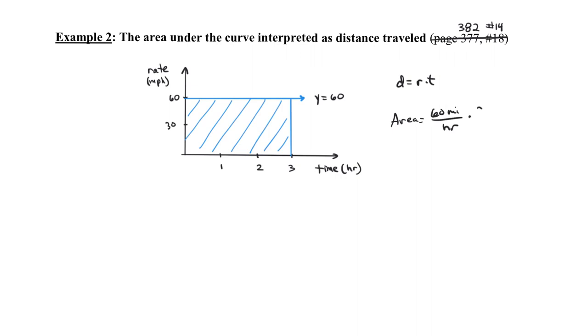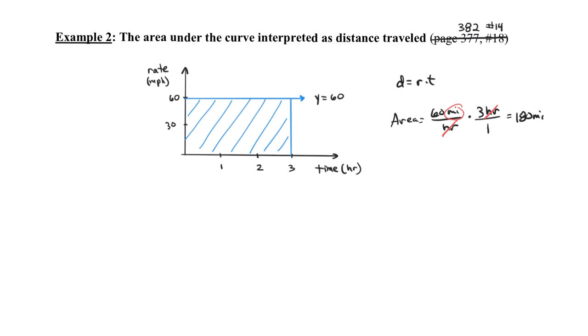So multiply that times 3 hours, which then we could just put over 1. And when we multiply here, we can see that the units are going to cancel. The units of time will cancel, so hours are gone. And the only units that are left is miles. So when you multiply straight across, we end up with 180 miles. So the area of this rectangle could be interpreted as distance equals rate times time, because it's really what this is, rate times time. So this area gave us a distance.